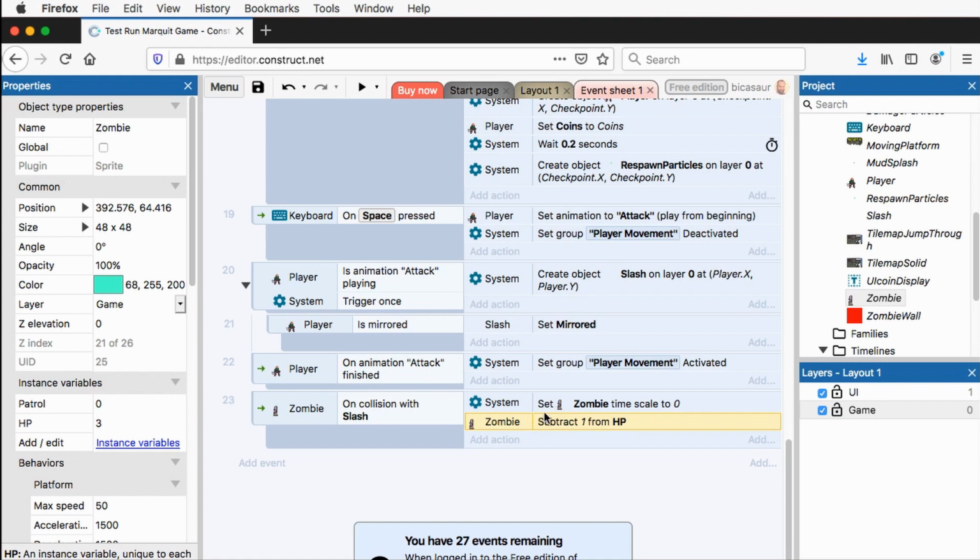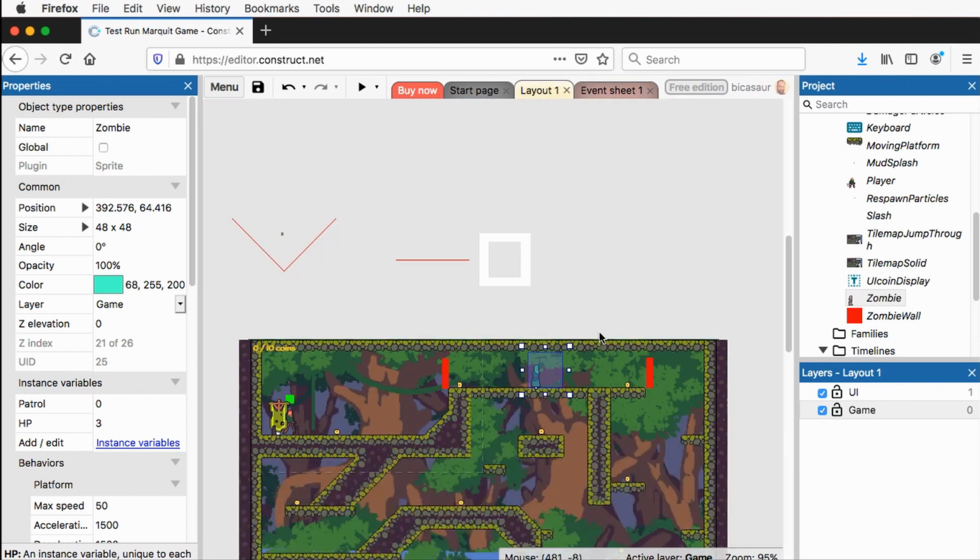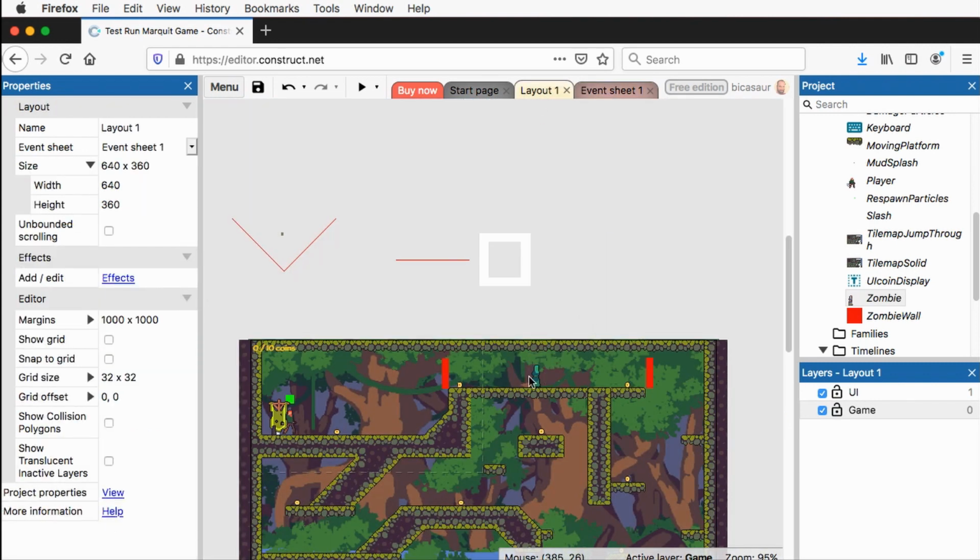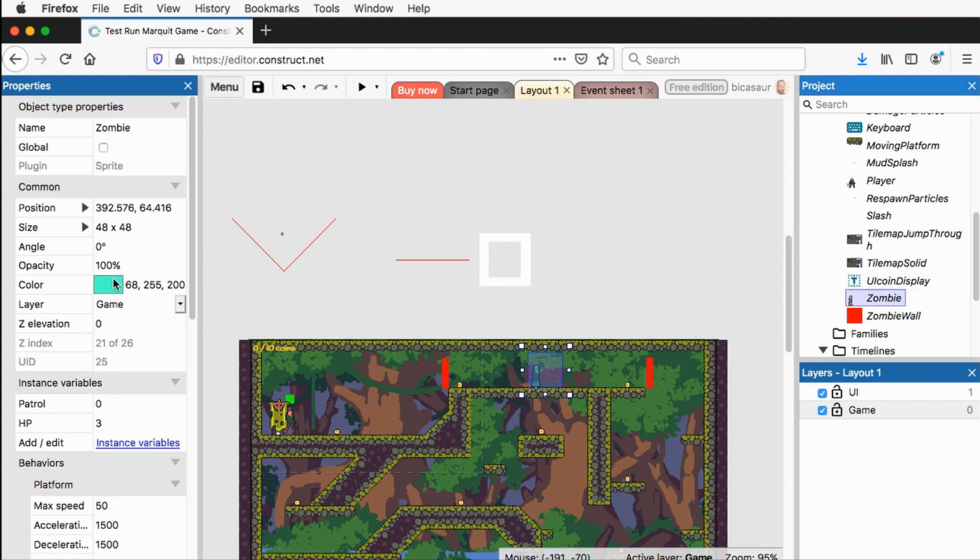Right now I've got the zombie, this sort of ugly green color right there. That's because I loaded in my character from CraftPix's sprites, and then I changed the color to this green over here, and it tells me what the color value is. This is an RGB color value, so the red amount is 68, the green amount is maxed out at 255, and the blue component is 200.